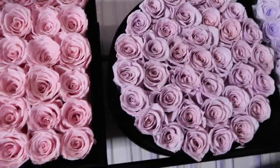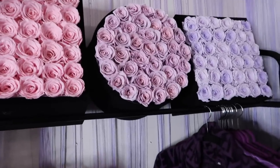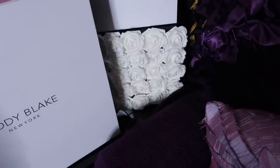This is a newer one and this is really new. These are real roses, guys. Rose Forever. I think I have a code. I'll link it below. And then I did a video where I made a fake one. This is one of them.